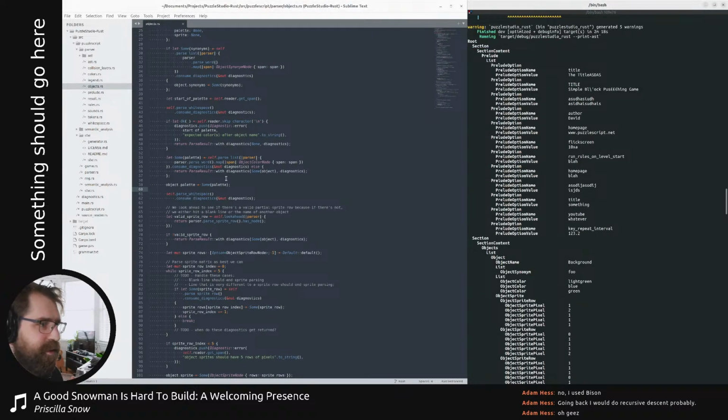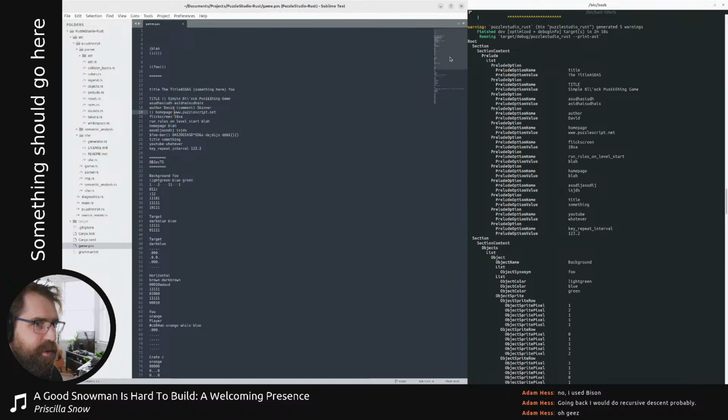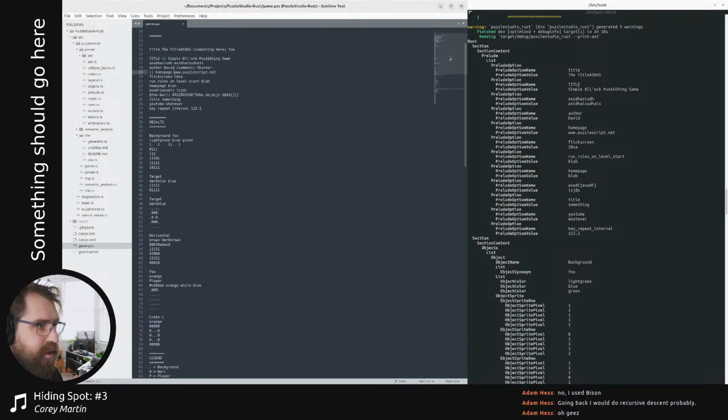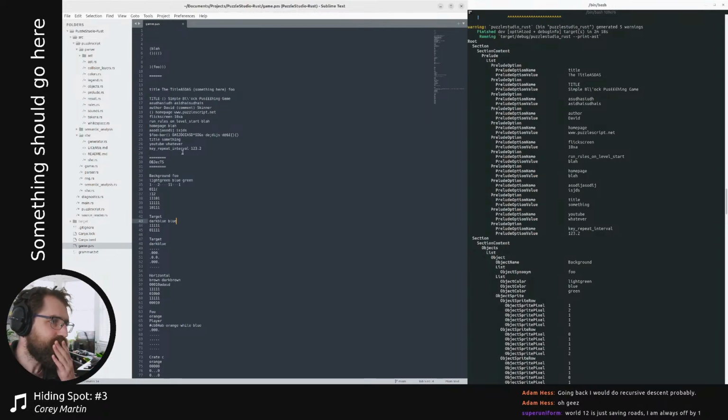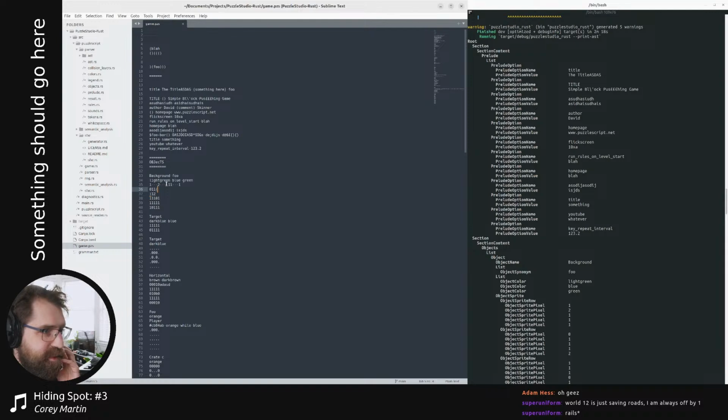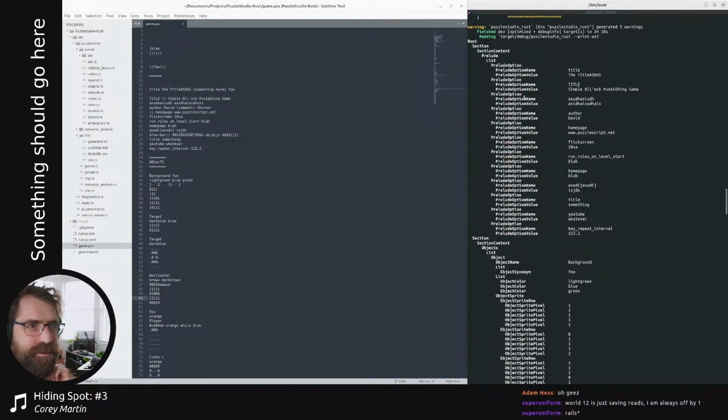So I have a PuzzleScript file here, which has a lot of gibberish stuff in it, just to test the bounds of what's valid, what's not valid, etc. I don't know how readable this text is. Is it really small? Probably, because it's also slightly scaled down in the stream. Anyway, there's a bunch of stuff here just to test weird edge cases. But that's my input file, and then over here is my AST being printed out.